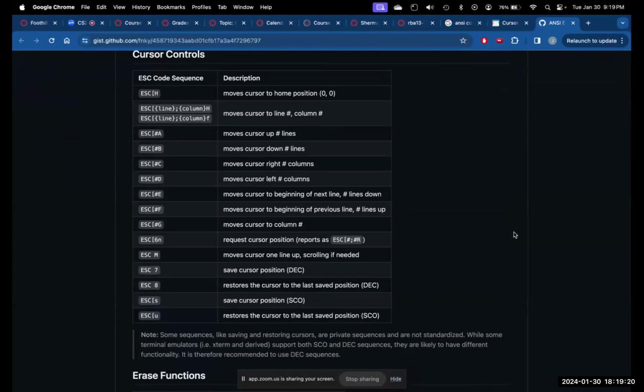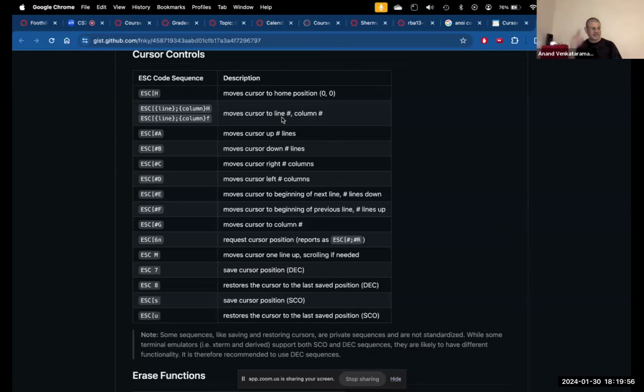To a specific position. We want to go to a specific position, which means we need two parameters in there somewhere. Oh, line number, column number. That's the one, I think, in the second line. So it's escape, square bracket, then the line, the row number, then a semicolon, then the column number, and then the capital H. I don't know what the F does, but we'll just do capital H. Someone's got to remember this, or keep that open. Keep that part open, and then let's go back to our code.